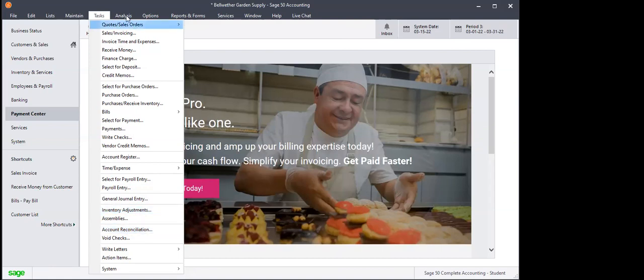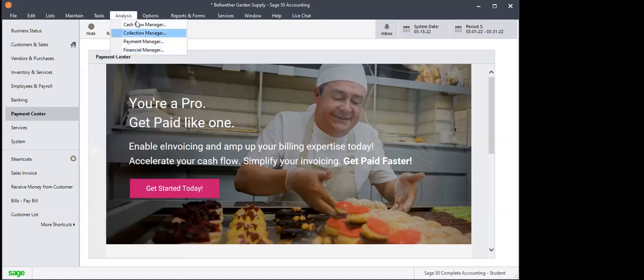Then we have analysis. This is barely used also. It depends on how you can see your report, manipulate your report. This is where, let's say you want to predict or prepare for something. So that's where you have the analysis here. Then the option here is rarely used. Here also you can change certain things from this place. When we get there and we have reasons to do that, I will show you how to do it.